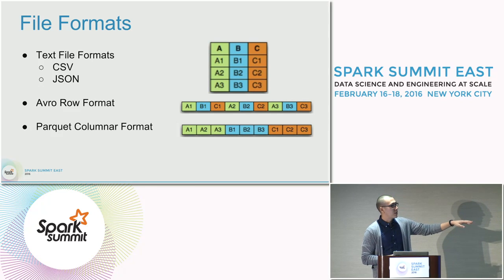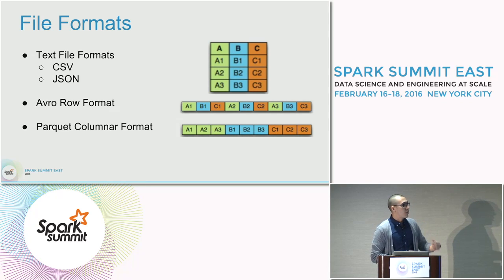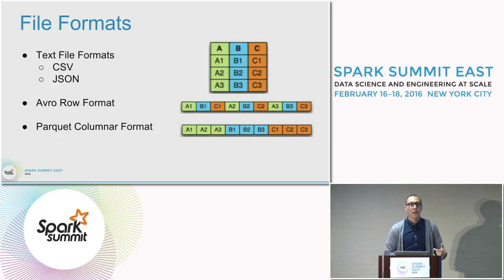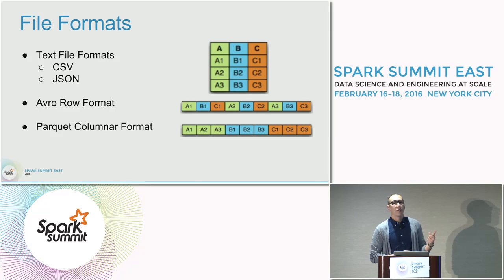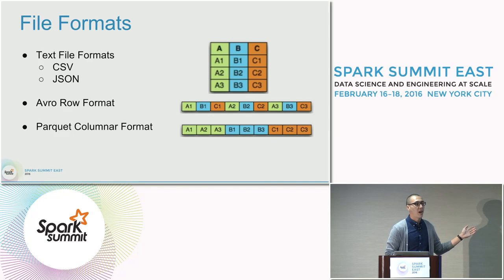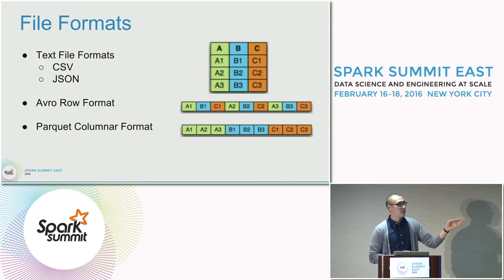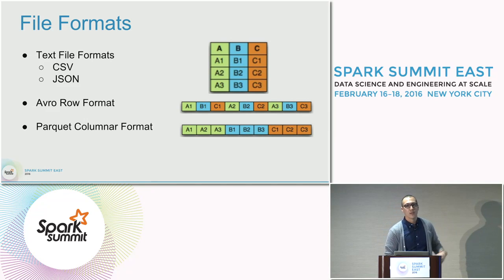But with these other two formats, you have a schema associated with it, and it's written in a serialized format, right? So it's a little more efficient, and for the columnar format, it's even more efficient because the columns, as you see, A1, A2, A3, are grouped together, and they have the same data types. So you can do special tricks, special encodings that can make them more compressed, and also you can skip through the file fast, because if you're not using that column, now we can go to the offset and just read the column data that you need, instead of having to scan through the file to find the columns that you need, right? And so you can see the differences between those two in these images.